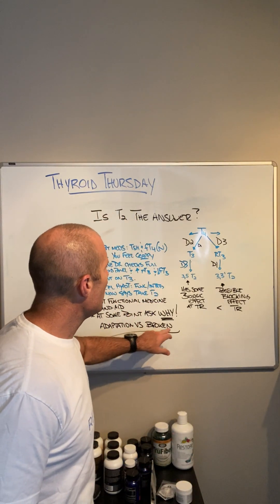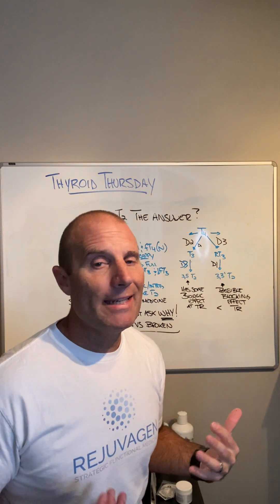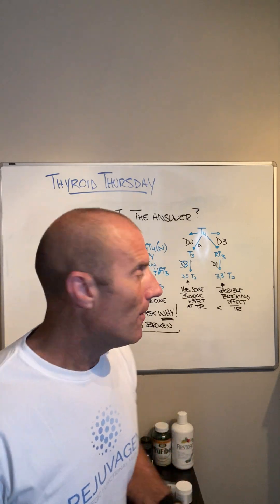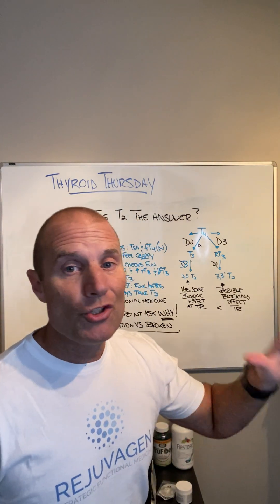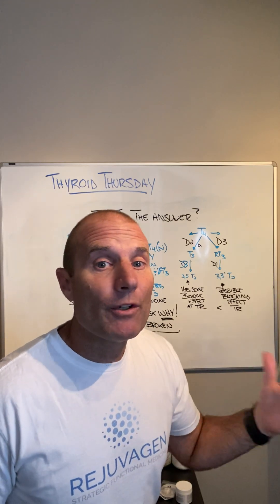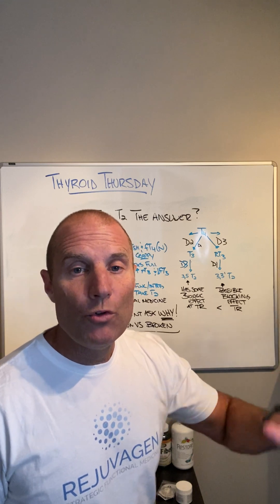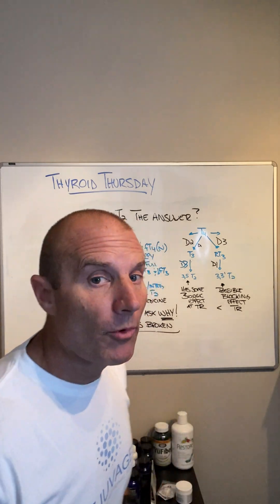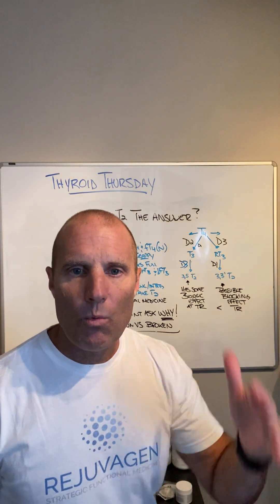It's not addressing the root issue — it's not answering the question: is this broken or adaptive? If it's adaptive physiology to cell stress, increasing the metabolism of the cell in a stress condition does not help. It actually could harm the cell. This is not a functional medicine approach — this is greenwashing. We're just using a different drug to make you feel better. True functional medicine is supposed to help you identify and eliminate root causes so we can support the recovery of normal physiology. T2 is a bandaid, and at some point, if it's not going to work either, you'll be back to the same question: why is this not working?